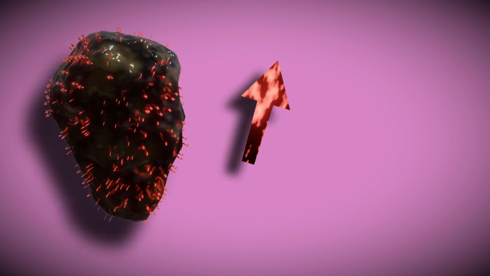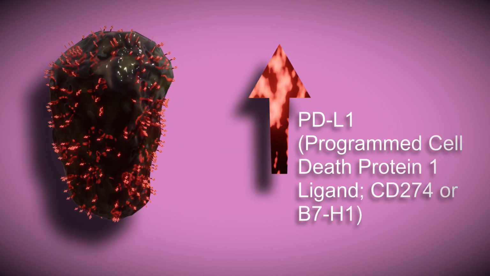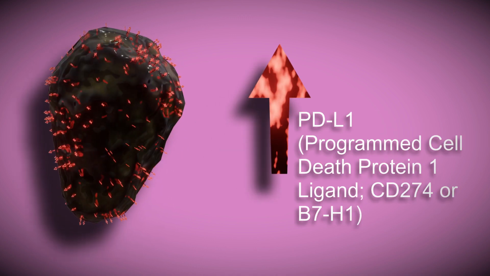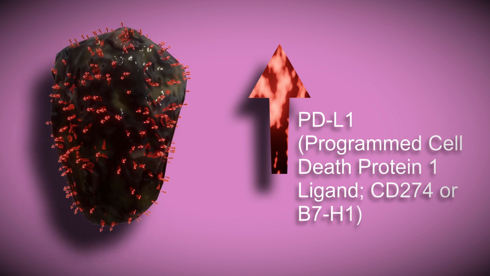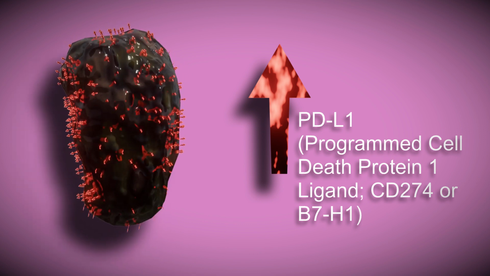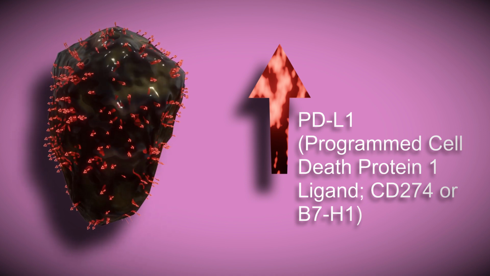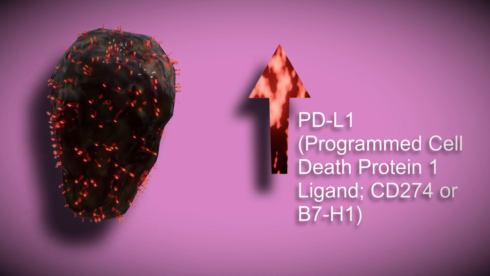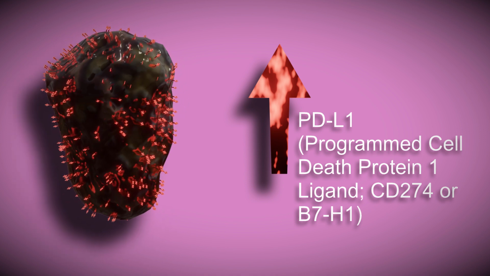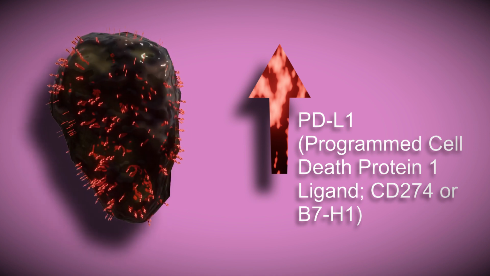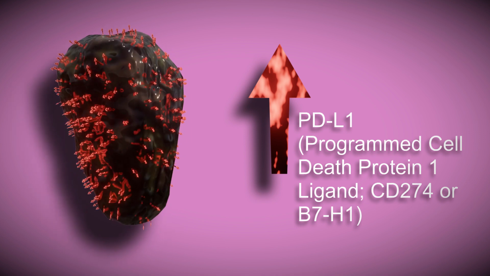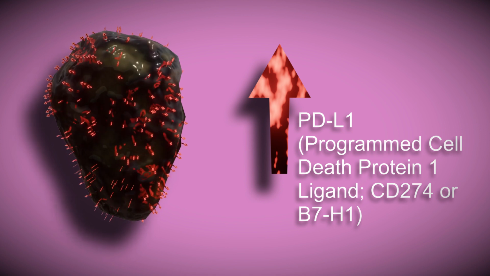PD1 ligand, PDL1, also referred to as B7H1, belongs to the B7 series. PDL1 is usually expressed by various immune cells and some epithelial cells, particularly under inflammatory conditions to prevent autoimmune responses. In addition, PDL1 is expressed by tumor cells as an adaptive immune mechanism to escape anti-tumor responses.